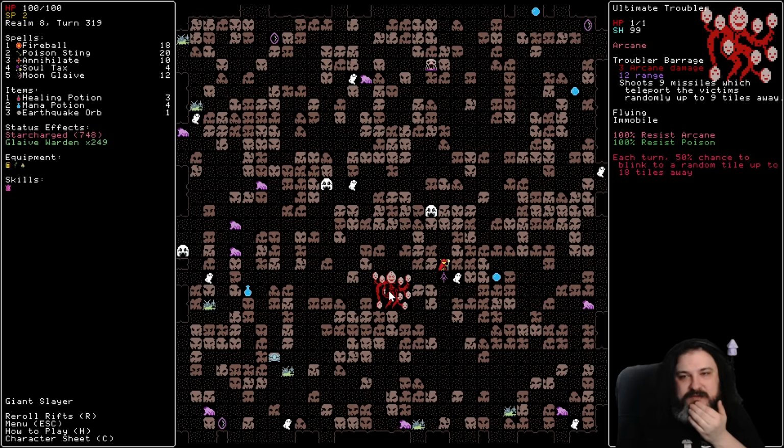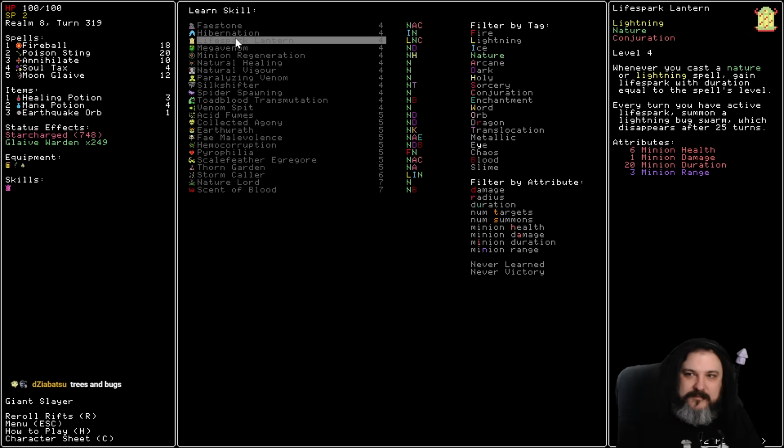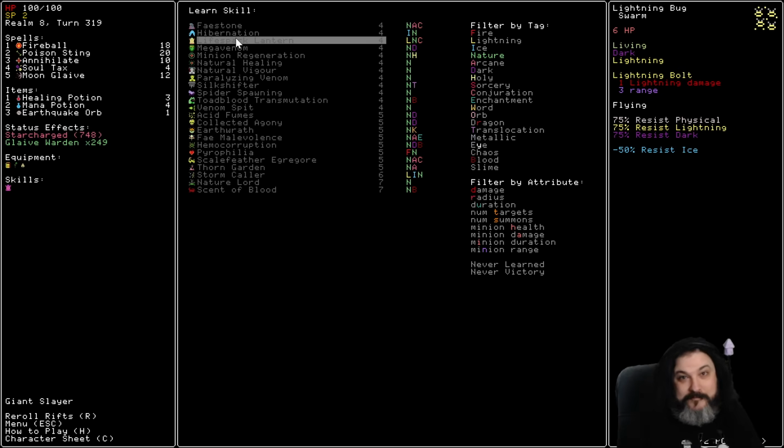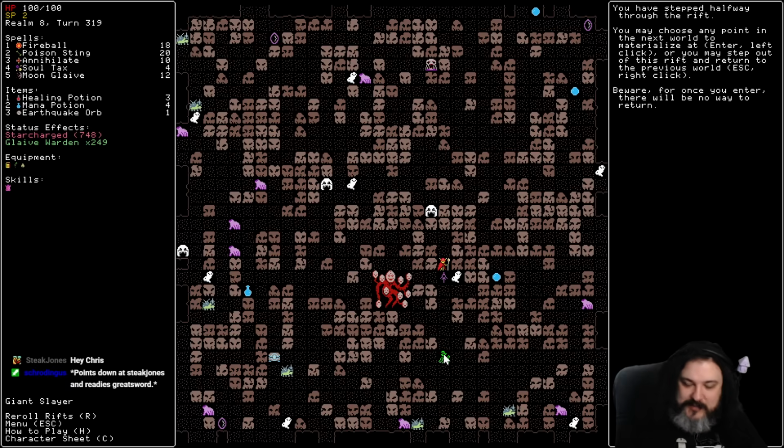Ultimate Troubler is immune to poison and has 1,000,000 shields. Now hold on 1 second as well, because how powerful can a glaive go? I think we're gonna see some interesting numbers on Moonglaive today. But yeah, we could take the healing version of Combust Poison, so our trees will just heal through their damage. And then we take, of course, Hemo Corruption. My god.